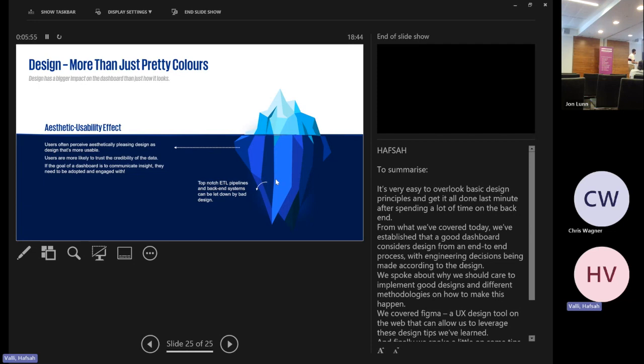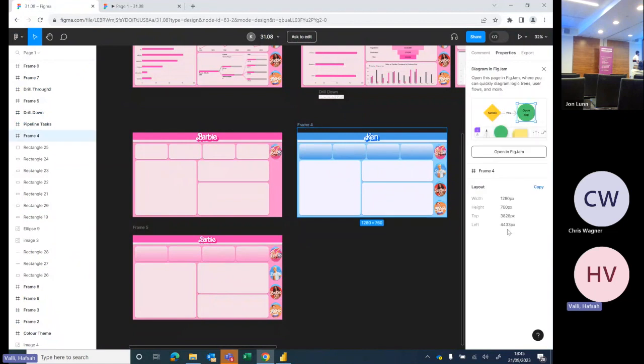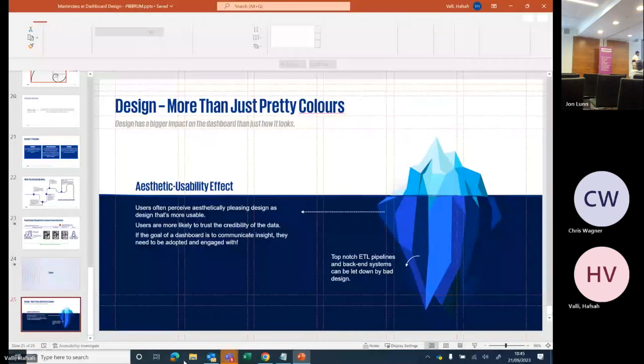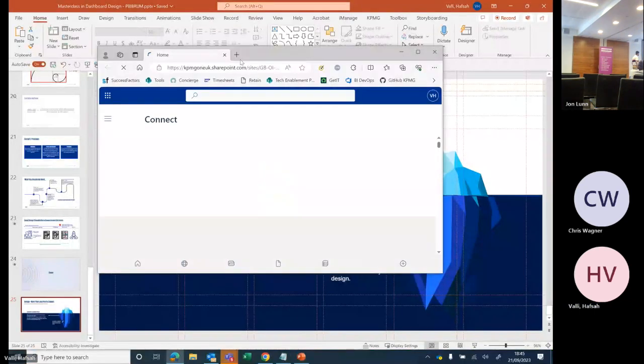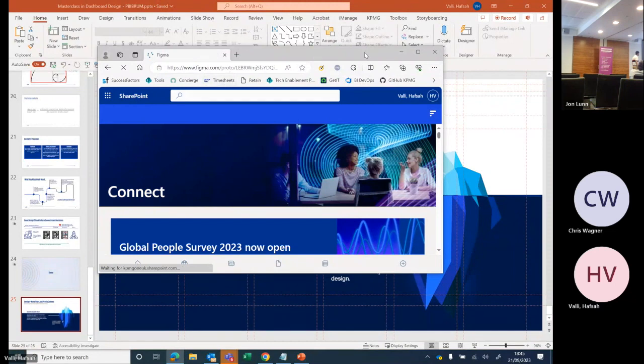Let me show you right now. You can export it as a background. So this is just an image, right? You literally export it as an image. Can you not see my screen? One second, sorry. Let's have a look. Okay, so it's already open in Chrome.